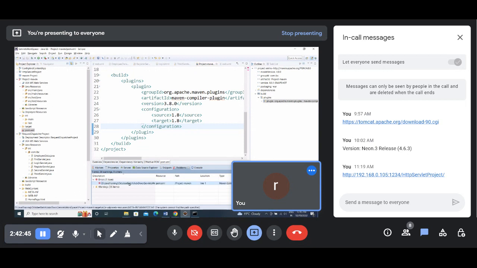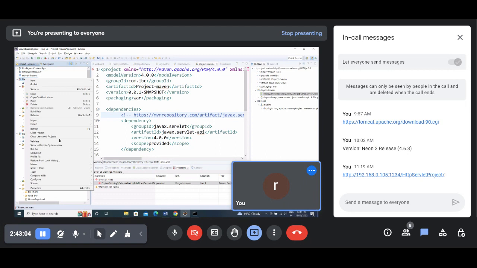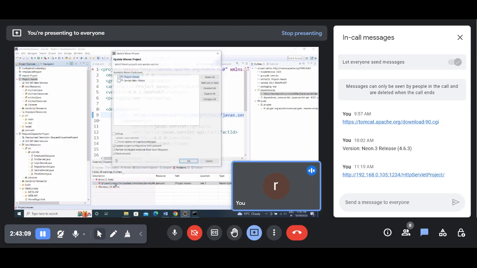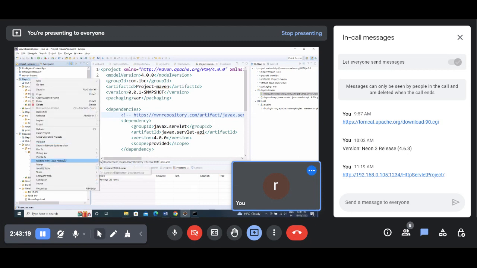One error has come: the system cannot find the path of META-INF. Let me go to the Maven project, Run As Maven update, do update. Yeah, update is done. Now run it.